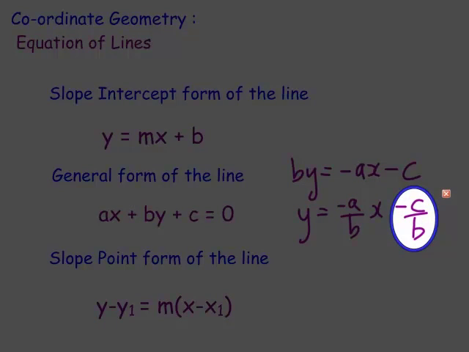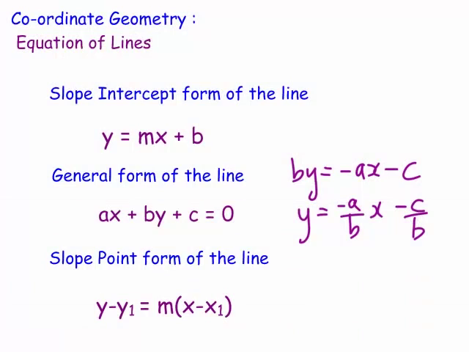So if you had a line in general form, you could quite easily just read off the gradient: minus the a value, which is the coefficient of x, divided by the b, which is the coefficient of y, and that would give you the gradient of the line. And if you divided minus the c value by the b value, the c being a constant and b being the coefficient of y, then you get what's called the y-intercept. That's quite a useful idea. Okay, let's do some quick examples.